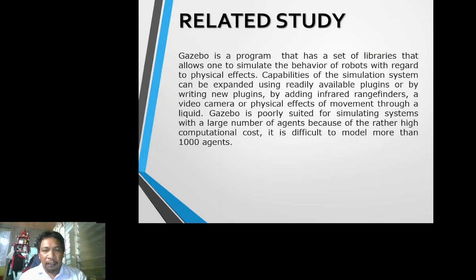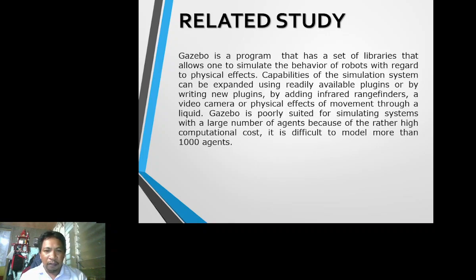Now, the related study. Gazebo is a program that has a set of libraries that allow one to simulate the behavior of robots with regard to physical effects. The capacity of the simulation system can be expanded using readily available plug-ins or by creating new plug-ins, or by adding infrared or fingerprinting and video cameras, or the physical effect of movement through a liquid.